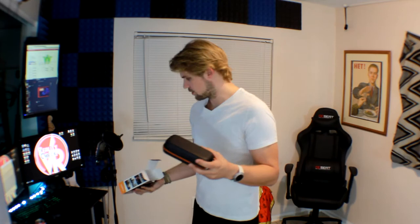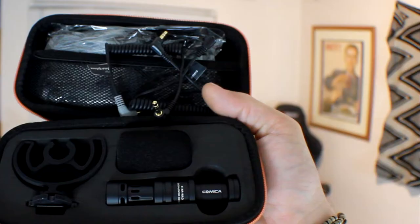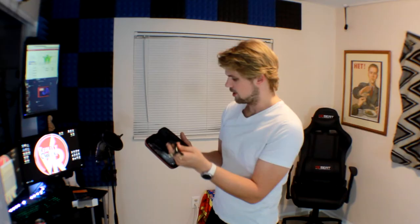I'm going to go ahead and open this up real quick. There go the directions that we certainly do not need. I like the fact that it has a case — anytime you get a case for your electronics, it's a way to ensure longevity. Very nicely done. So right here we have the microphone, we've got the mount, we've got the windscreen, the wind muff, and the connector cables that connect it to the camera.